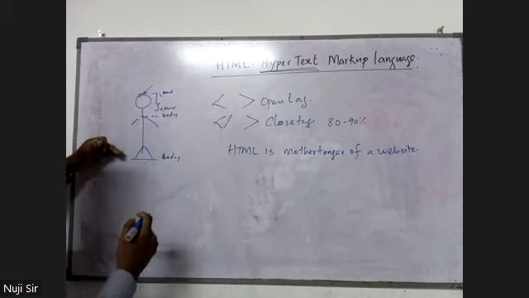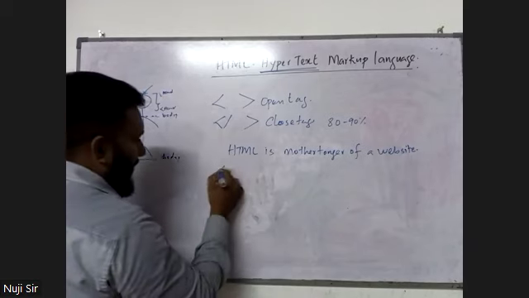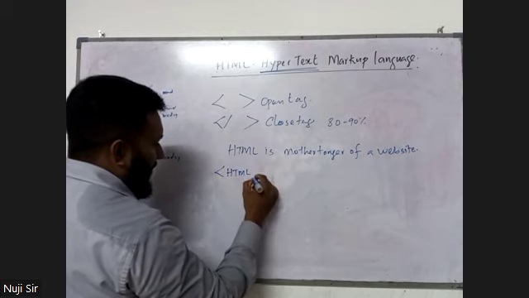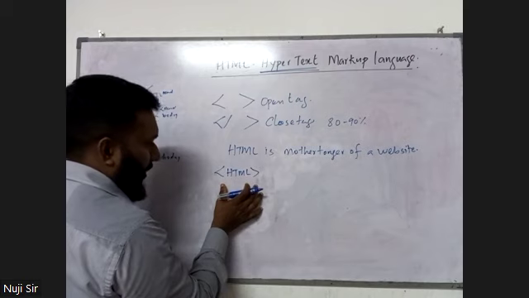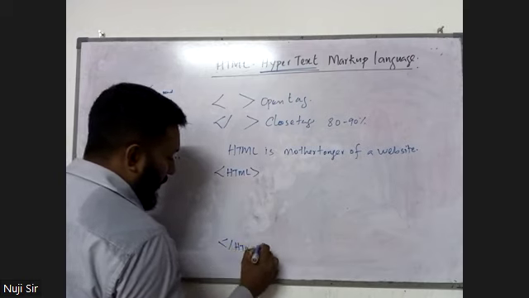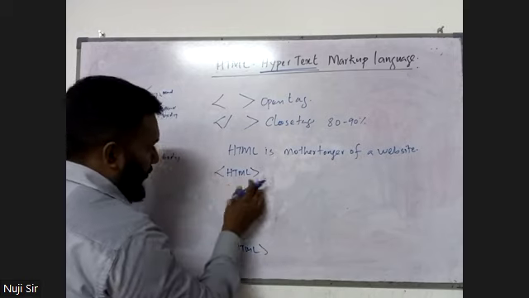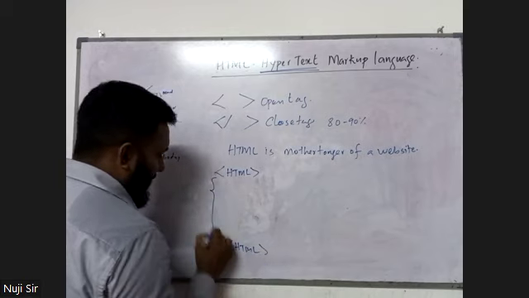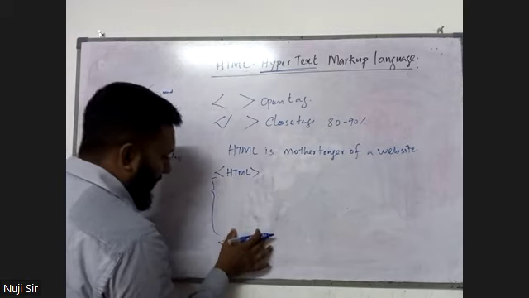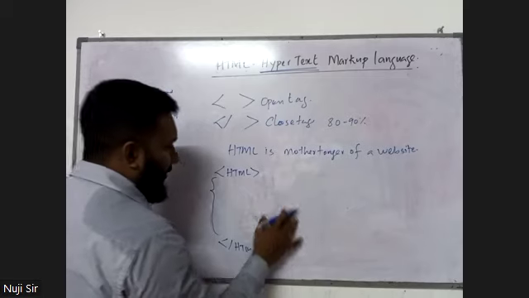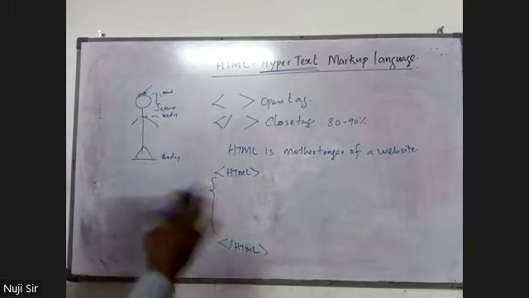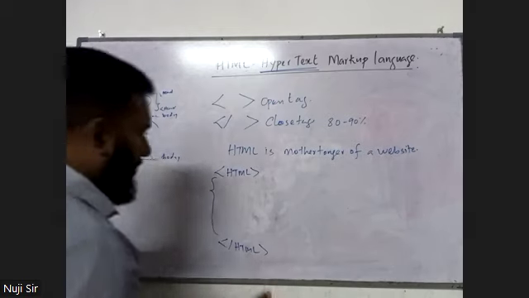Because here this is a human, but in HTML we initiated with the HTML command, and the last command that we use to close the HTML. So in between these areas, in between this HTML open text and the close text, all the commands must be inside, in between the HTML open text and the HTML close.